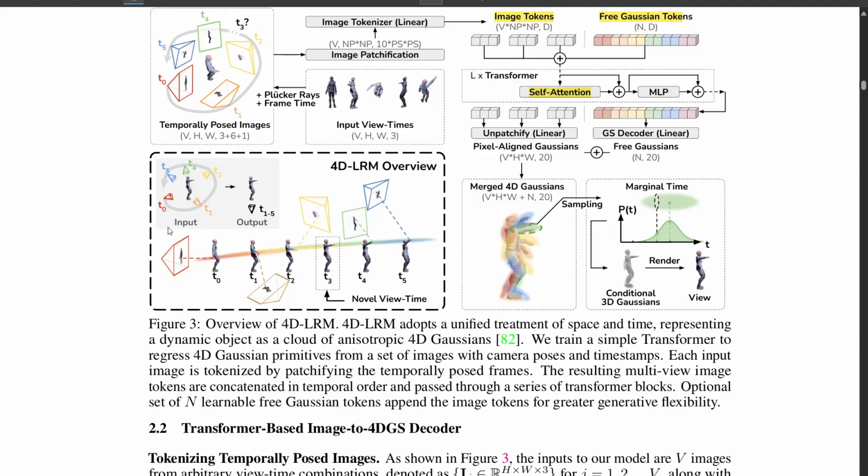Got it, like a detailed GPS for light rays. Kind of, yeah. They also add a timestamp map for the temporal conditioning, telling it when each view was captured. Makes sense. Then they cleverly concatenate all this info, the RGB pixel data, the Plücker coordinates for pose, the time map into a richer 10-channel feature map for each input view. Why 10 channels? Well, RGB is 3, Plücker is 6, time is 1, so 3 plus 6 plus 1 equals 10. This channel-wise concatenation lets them bake in the per-pixel pose and time conditioning without needing extra positional embeddings, which simplifies the architecture a bit.